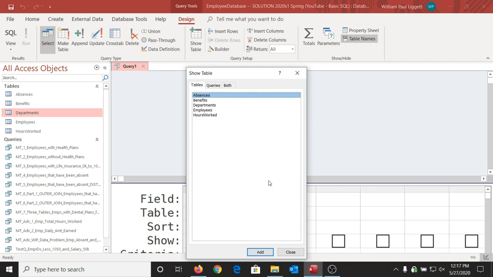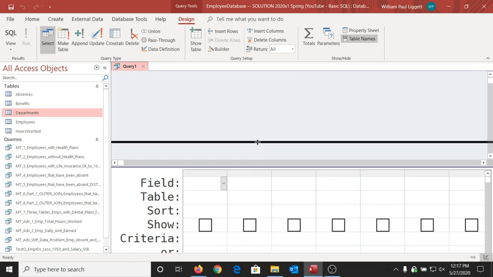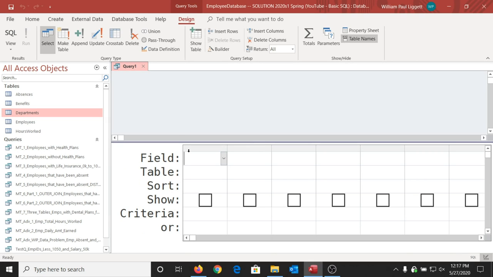Now, Microsoft Access always tries to make things easier, but I feel like it makes it harder. Any of this graphical stuff, we're just going to ignore. I don't even care about the show table stuff, so I'm going to say go away, I don't care about this. Then it shows us this layout. You could refer to this as query by example, QBE. You can click which fields or columns, and then different ways of criteria and stuff. I guess some people like this interface, but I get kind of annoyed with it, so I would not recommend even being super great at this.